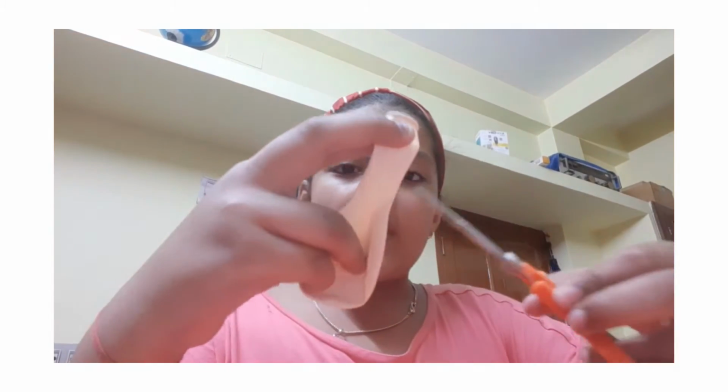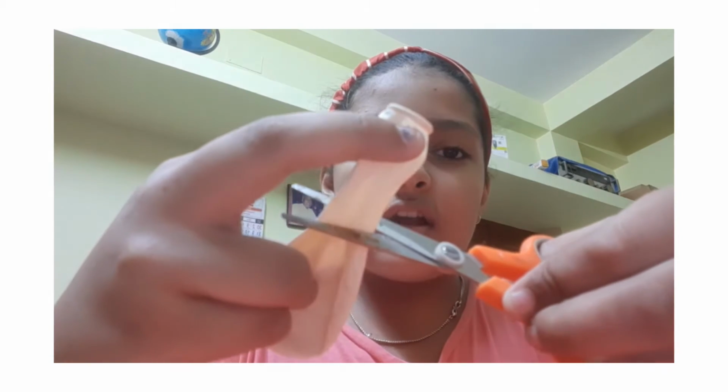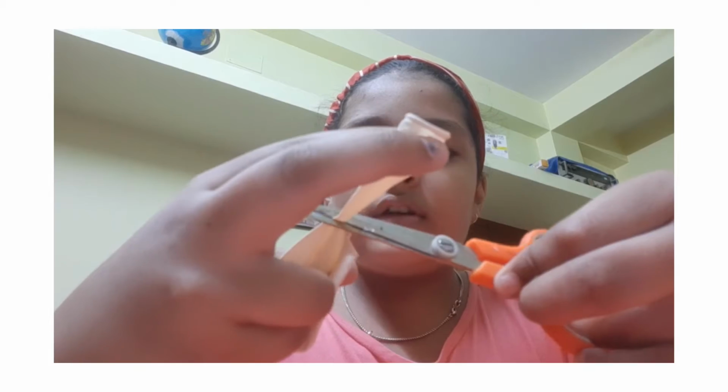In our next step, we will take a balloon and cut it. See from where I am cutting it? Here. Okay, so I have cut it. It will be like this. This portion we don't need, and this portion we need.